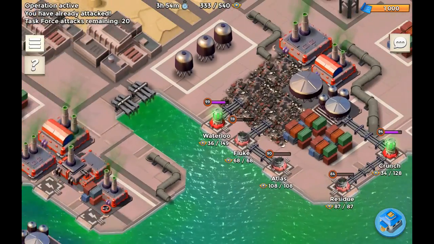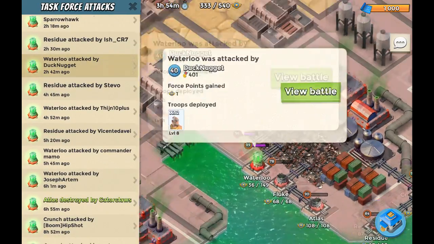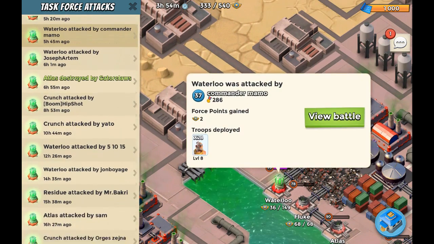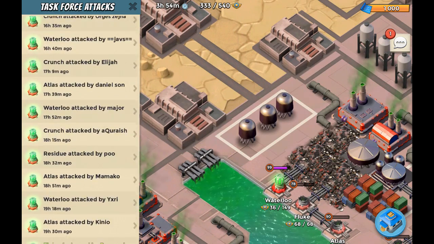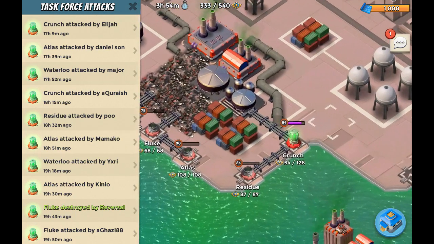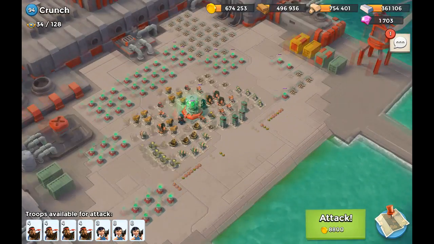We did try pretty hard. I'm actually going to show you guys. We actually did a couple of attacks here. Duck Nugget did one. Tyne did one. Commander Mambo. So we really did try to take this one down, but unfortunately we were not able to do so up to now. So I have no idea. Let's actually check Crunch here. Let's see which one is easier.